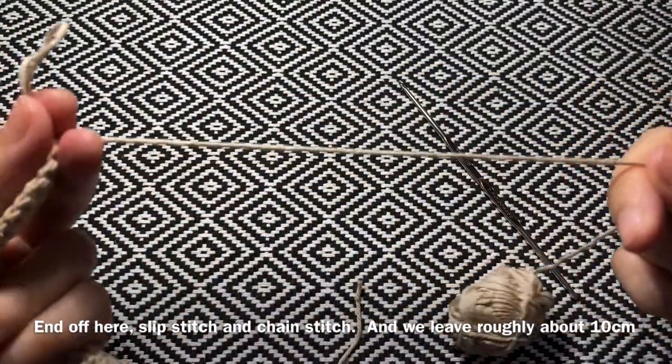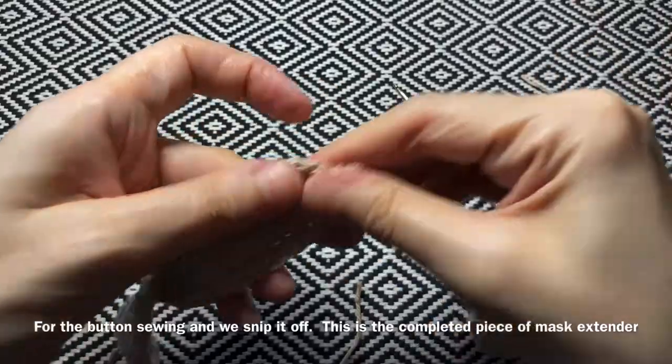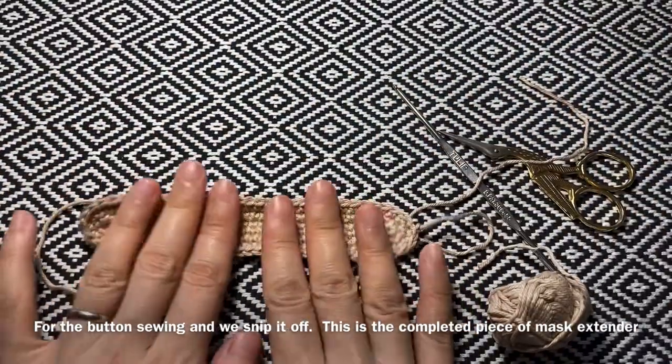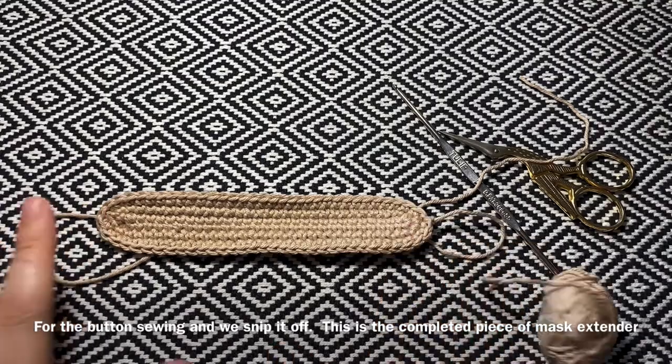Roughly about 10 cm for the button sewing, and we snip it off here. So this is a completed piece of the mask extender.